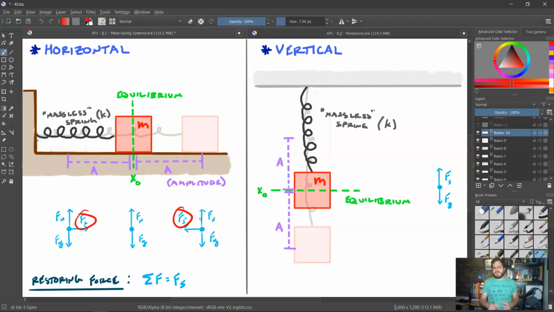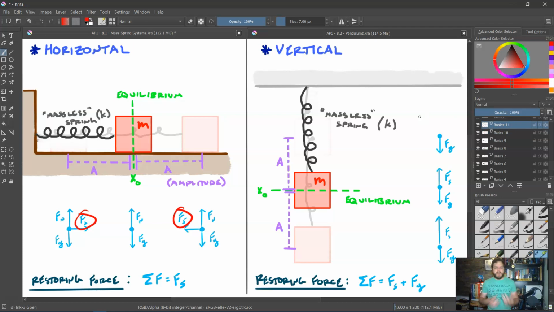But for the vertical system, this is slightly more complicated, because as we see, we already have a spring force. So instead, what's really oscillating is this combination of the spring force and the gravitational force. Because at the very, very top, that's actually when the spring force is going to disappear completely, and we're just going to have gravity down. And at the bottom, we're going to have gravity down and then some spring force going up. That's going to be bigger than it was in equilibrium. So that net force is in fact the restoring force in this situation.